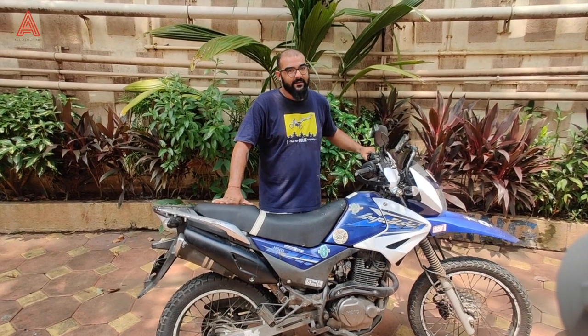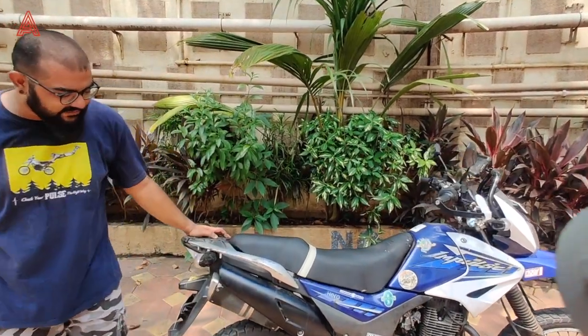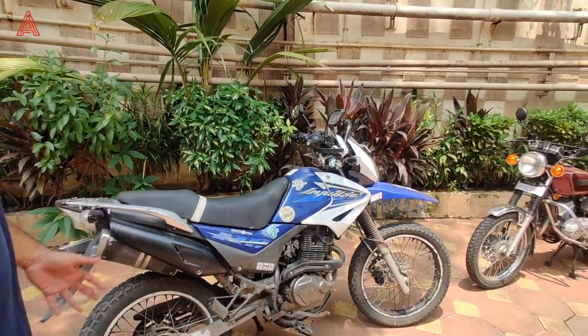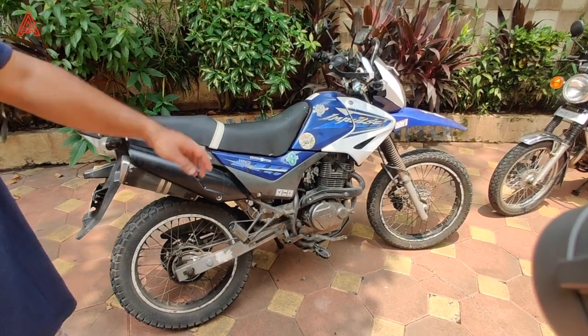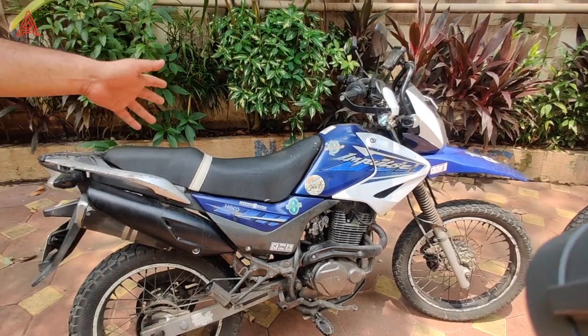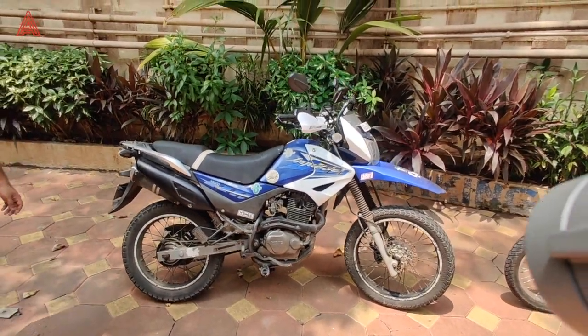Is there anything else that your bike has that I haven't covered? Nothing. Yeah, just the basics. It's got the usual stuff that you see on any other Impulse. There's nothing major otherwise. There's some custom stickering and stuff like that. Got the tank shrouds and the visor done in white. That's it. Pretty much done.